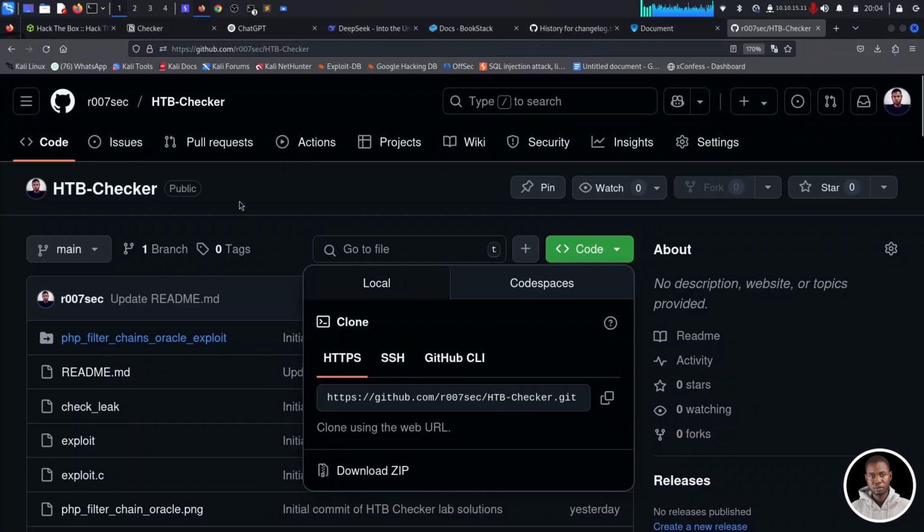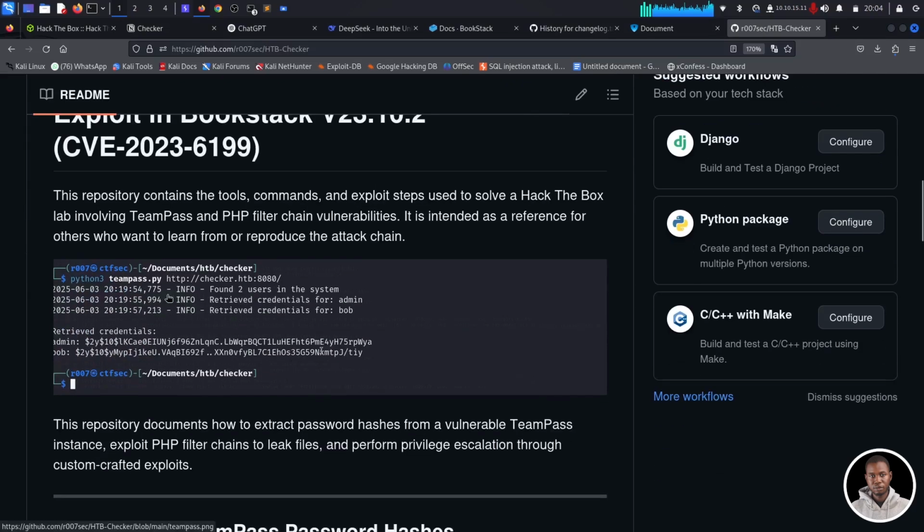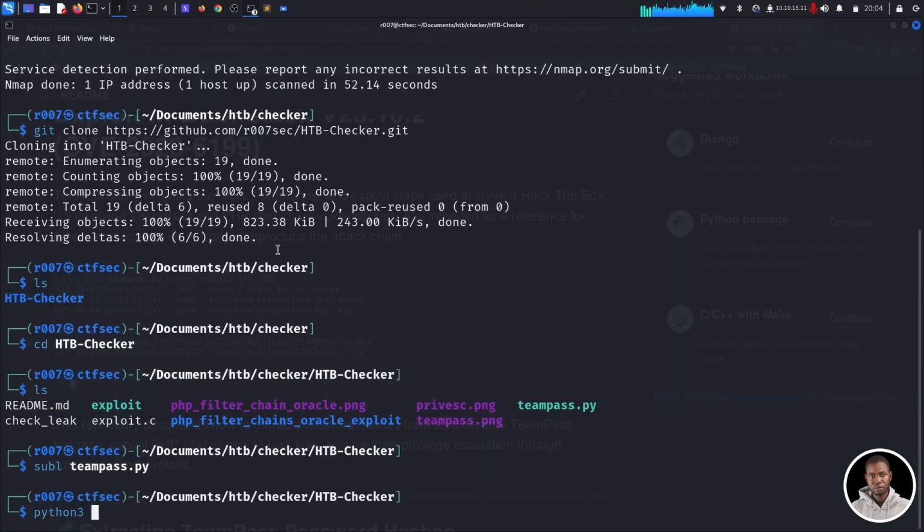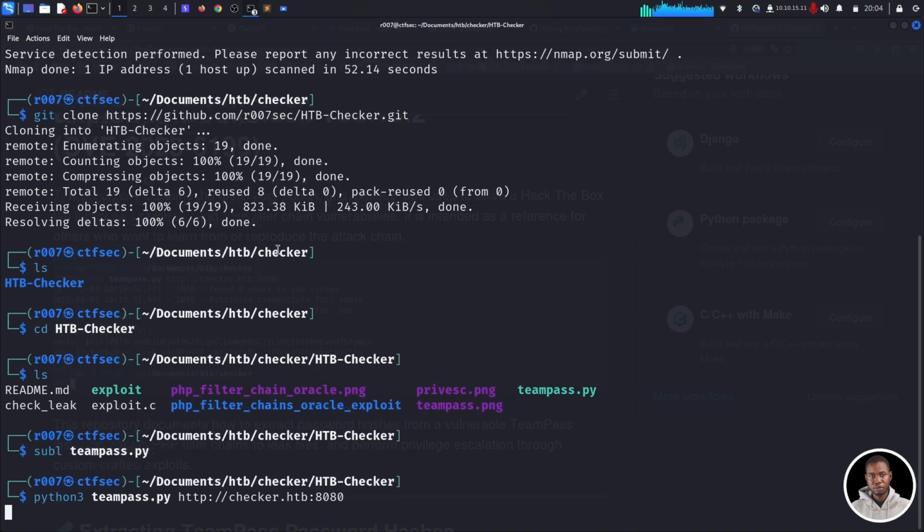For example, if you go to the README, you can see we just have Python 3, the name of the application, and the vulnerable endpoint. So let's do that. Python 3 teampass.py, and our vulnerable endpoint is http://checker.htb on port 8080. So I'm going to run that, and we're going to wait for our hash to be extracted.